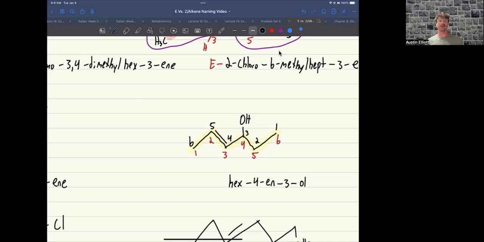And making sure to drop that E could cost you a point on the exam, depending on how nice the graders are or how the answer key is laid out. So always be sure to check both ways, making sure that all the names felt right. We had some issues on the test. People were just missing letters here and there, and some people were getting marked off for that. So just be super careful and know everything.